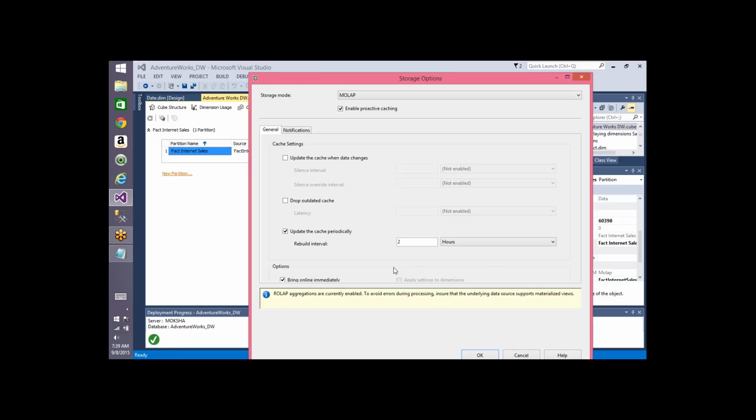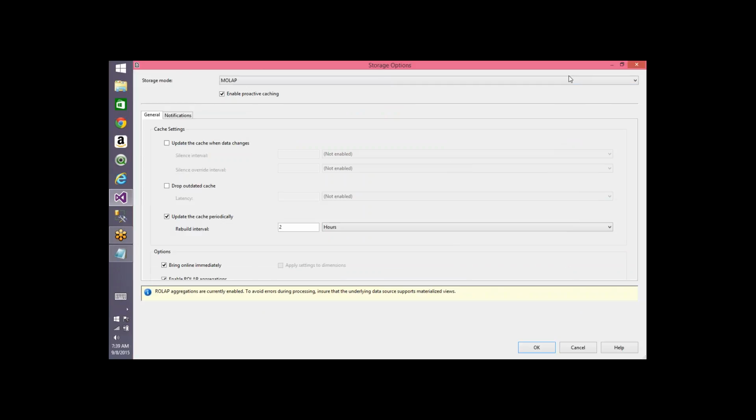Materialized views or indexed views, right? I think you have an idea about it. If it doesn't have access to create the materialized view, then the processing will fail. So make sure the account which we are using to start or run the analysis server has the access to create materialized views, or else you'd better uncheck this option and apply settings, which is disabled.